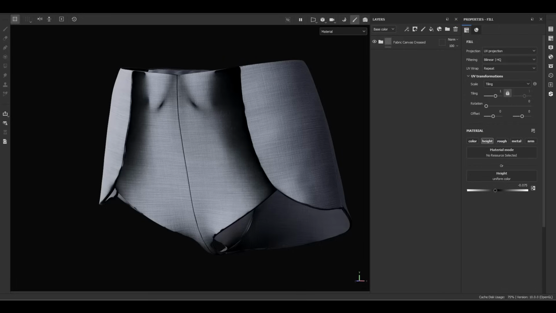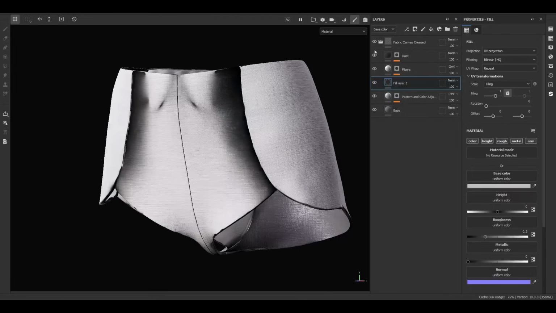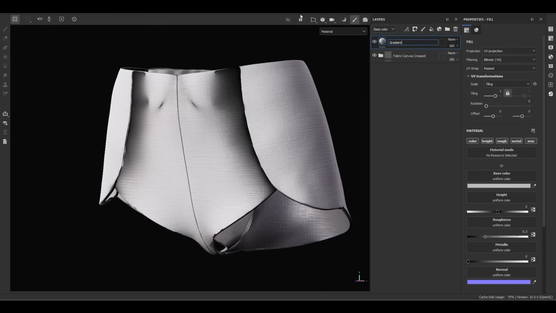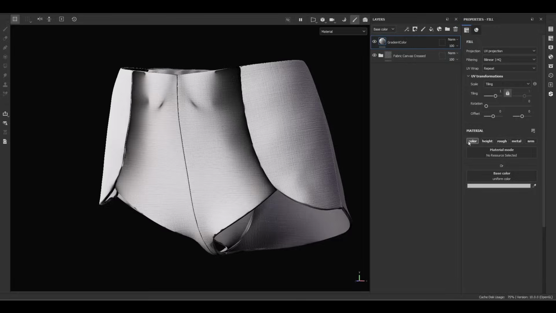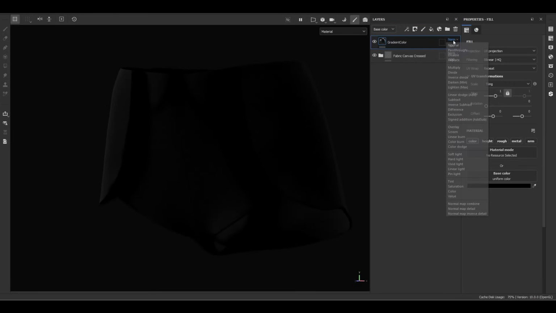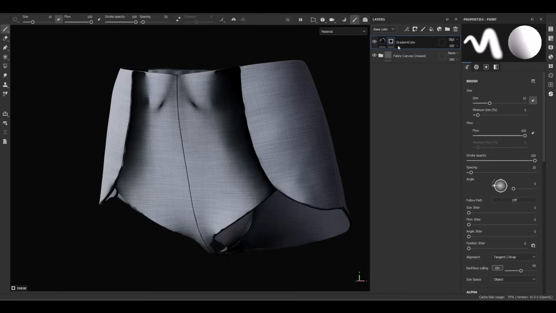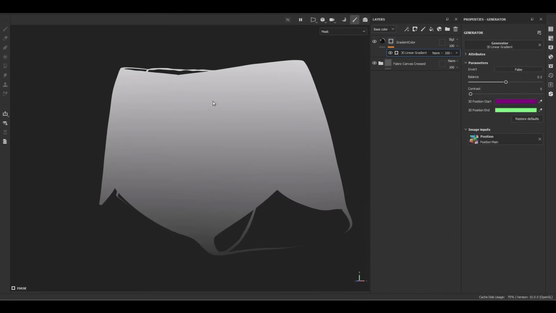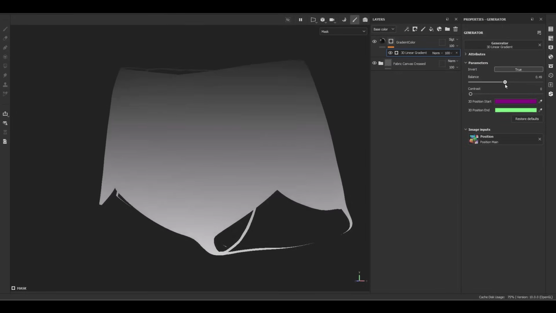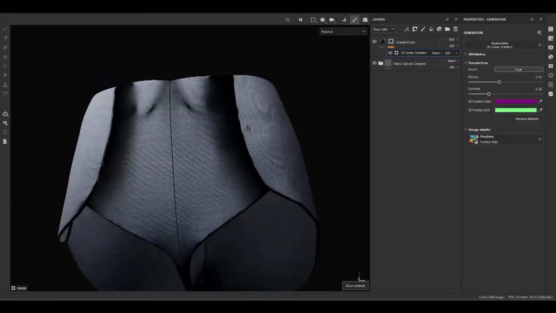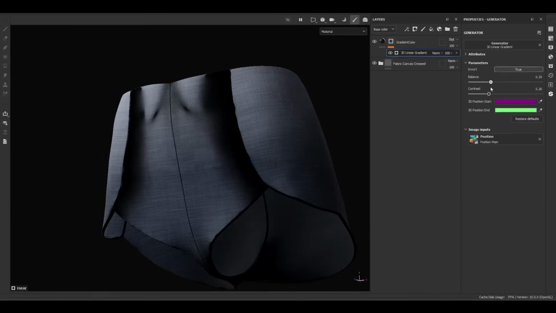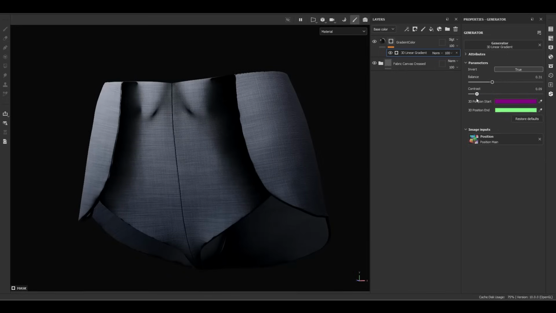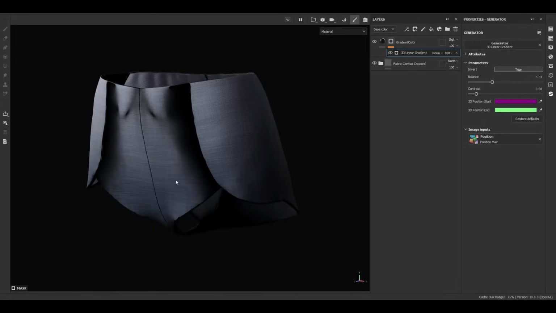And let's go for add some touch on the material. For example, let's create a fill layer. Okay, I'm going to call it gradient color. And I just need to have color, make it black, change the blending mode to soft light, add a black mask. And in here, I'm going to add generator and use 3D linear. Okay, let's go to the mask. And in here, I'm going to invert it and play with the balance and contrast to have the effect that I want here on the model. As you can see, you can control it. Okay, that's great. Let's play with the contrast, and I'm happy with the result.